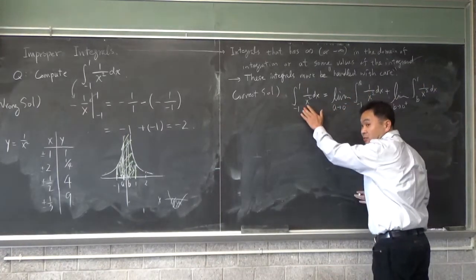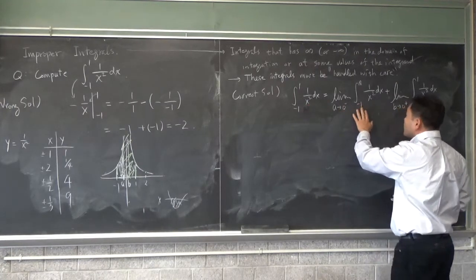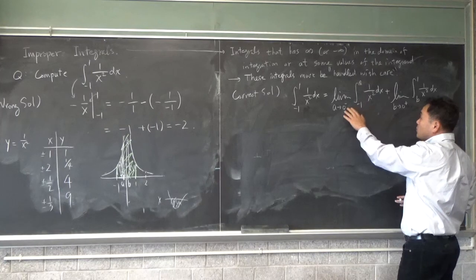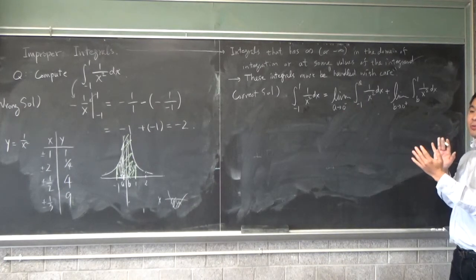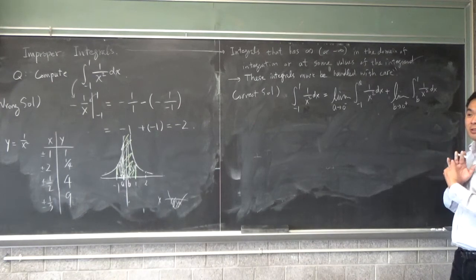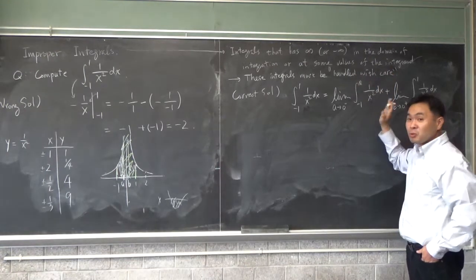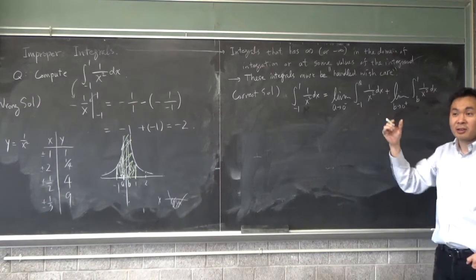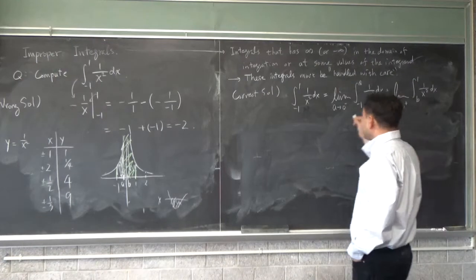When you write this, this integral has the meaning that whenever there's an infinity there, you have to avoid that infinity and define that as a limit of some integrals. That's how you understand it. Does that make sense? Right? That's what I mean by handled with care. You have to reinterpret the integral as some limits. Okay. So what's the actual value then?